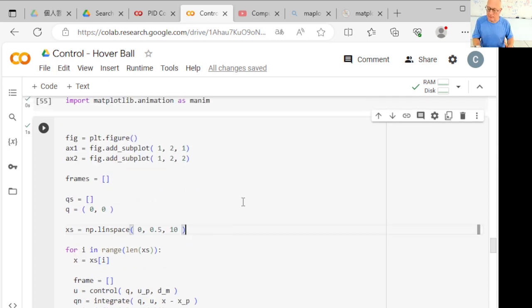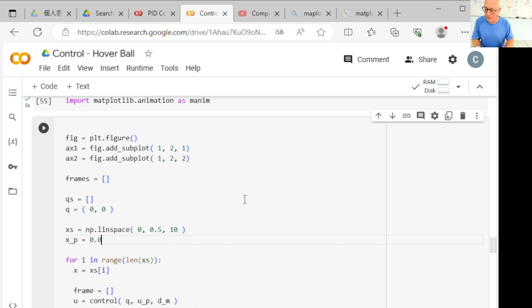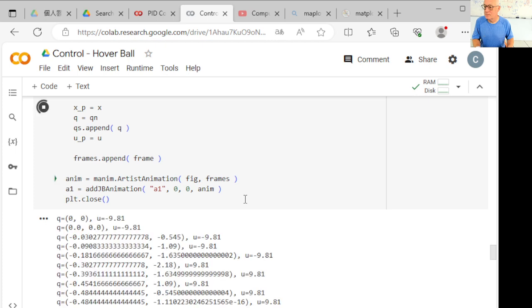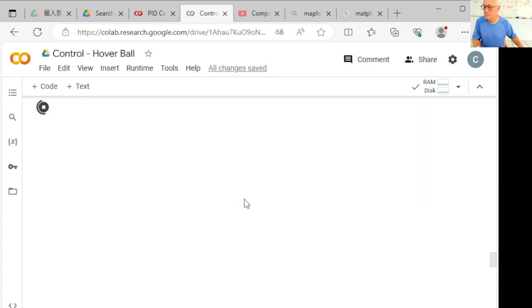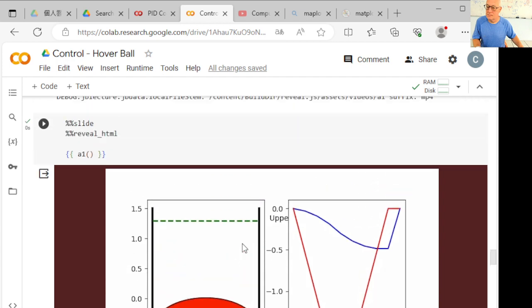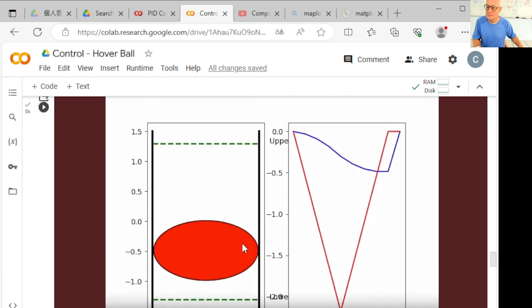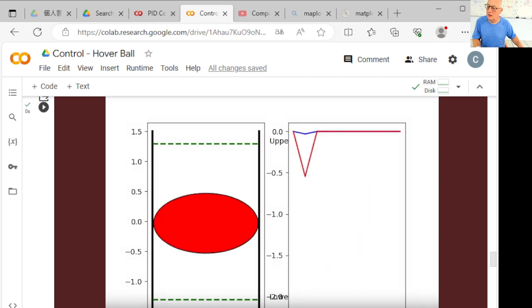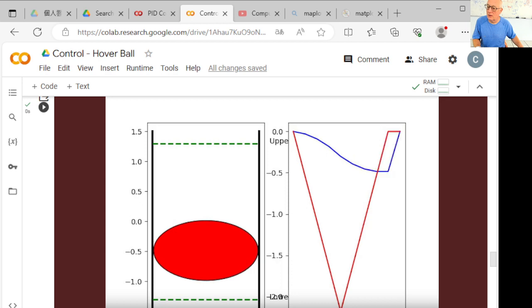Hmm. -1. Okay, so that looks correct now at -0.3, but my gates are in the wrong place. 1.3.